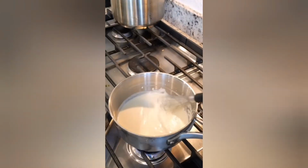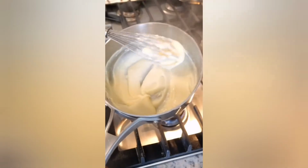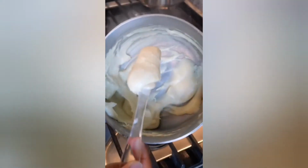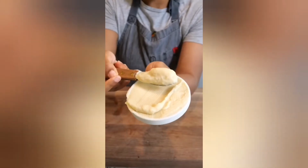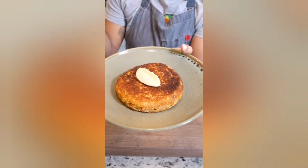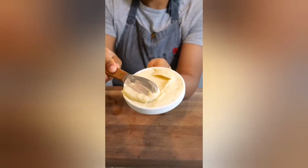As this cooks, the natural starches in the corn are going to thicken. This will take about 5 to 7 minutes. Then season it with salt. It should have the texture of softened butter and it's going to thicken as it cools down. I use this corn butter in a lot of my plant-based dishes, and you can spread it on different things. It's a really smooth, creamy, and sweet dairy-free alternative.